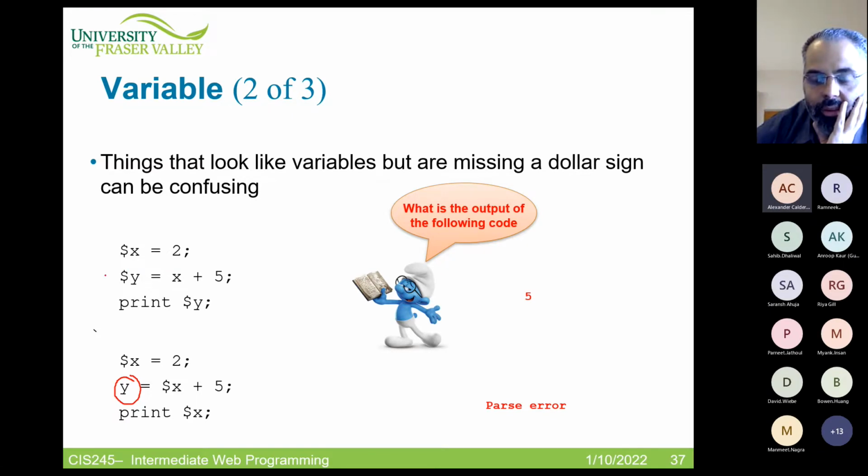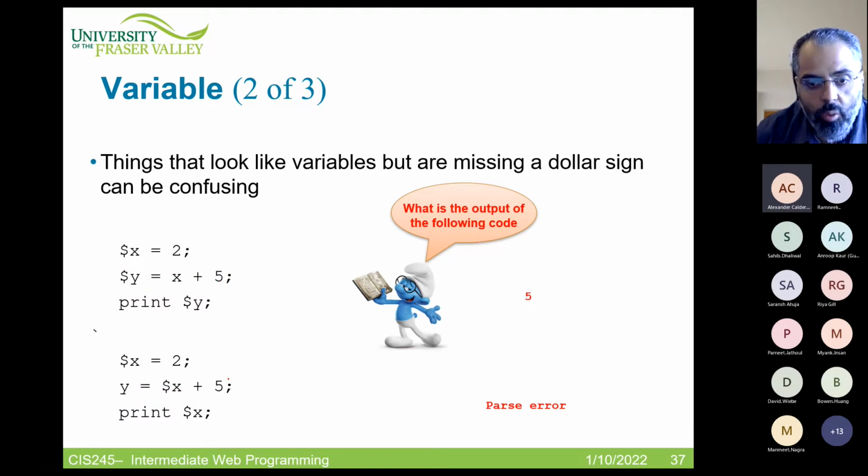What Cora said, I also agree, that here this is a variable. We normally assign a value to a variable. So here, when we see what this value is, we have an addition and a number. So we deal with this as a number. The numeric value for this is 0, 0 plus 5, then 5, and we assign 5 to y. Here this is a variable, correct? So it is 2 plus 5, 7.